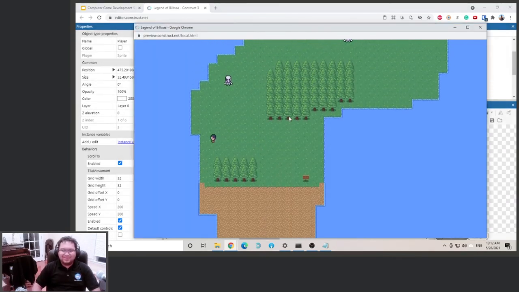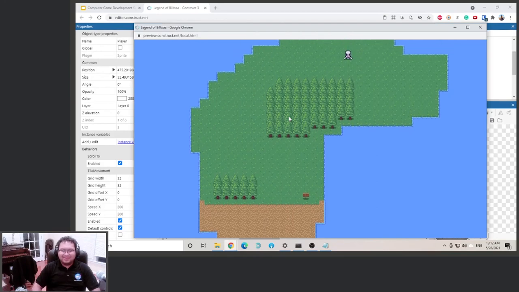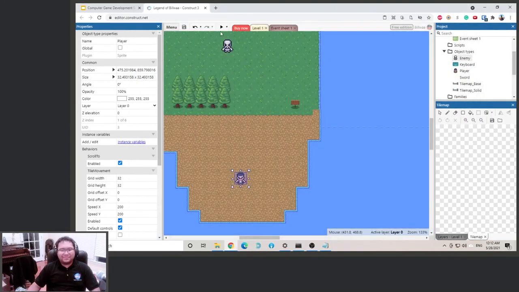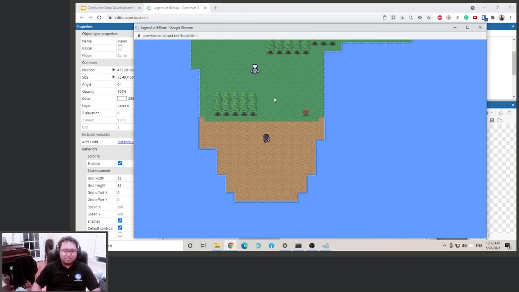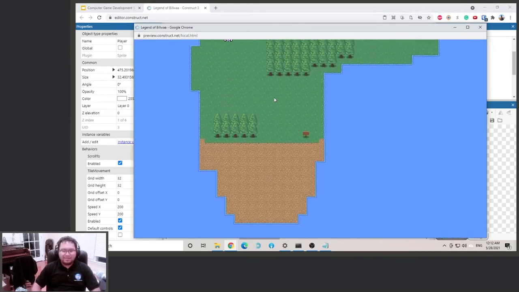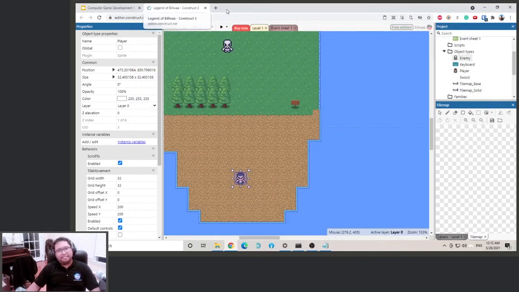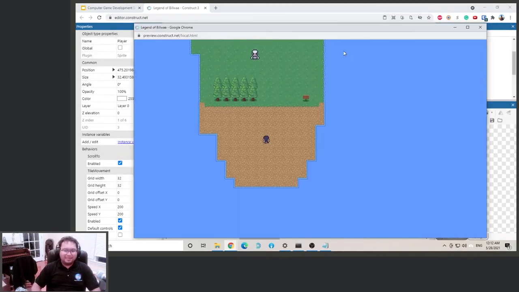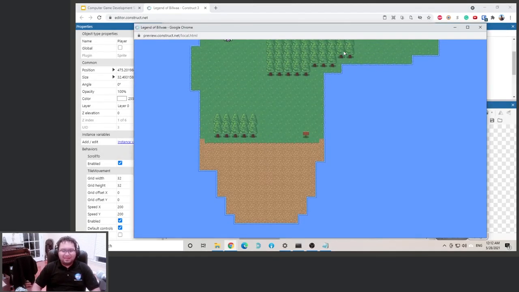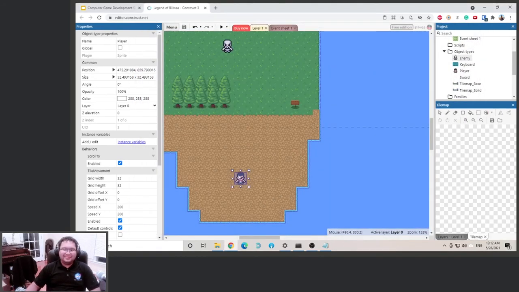Oops, that's not a good one. Wrong direction. Okay. If I attack downward. So it seems like even if our player died, the sword point is still there.